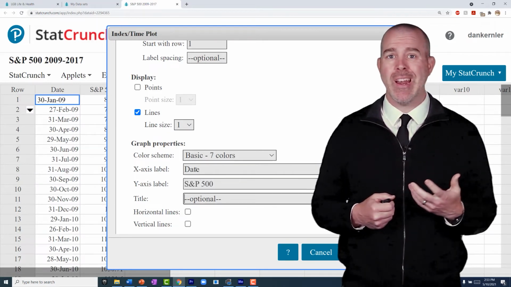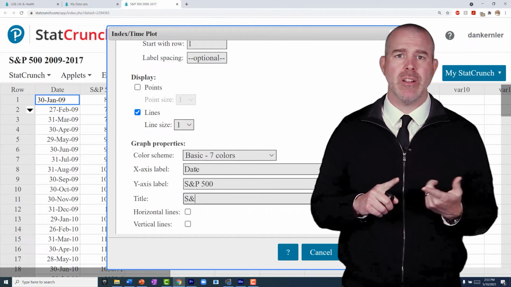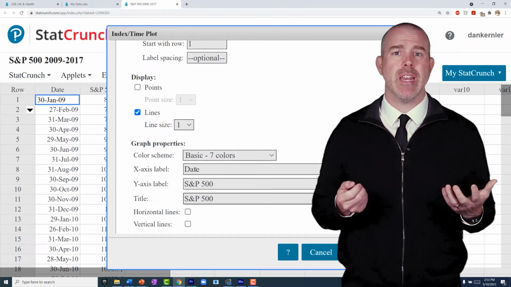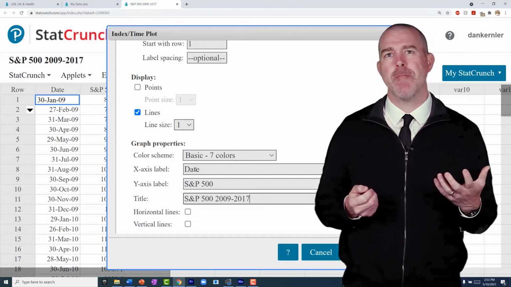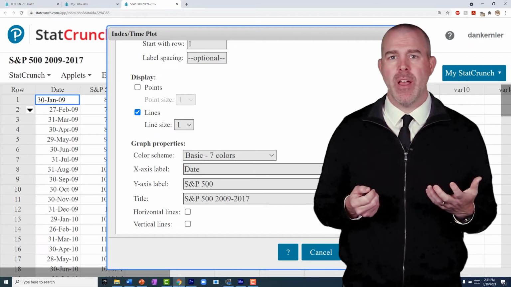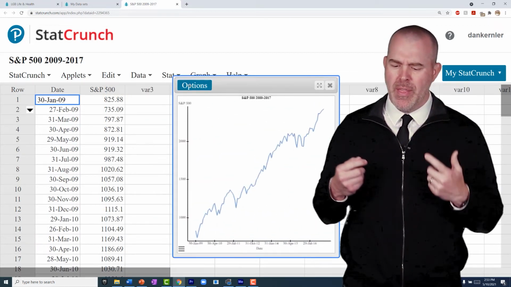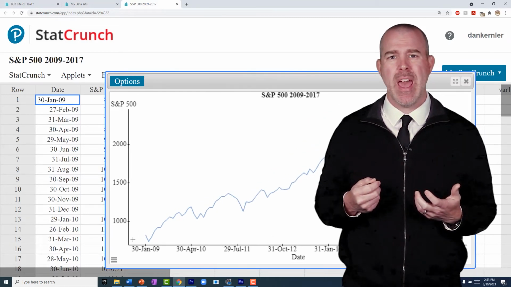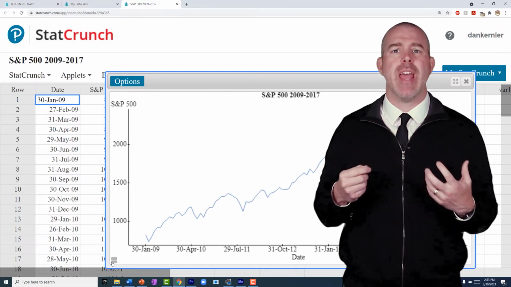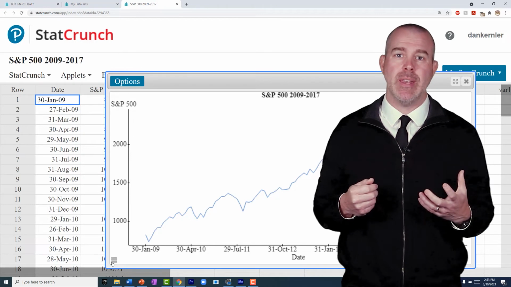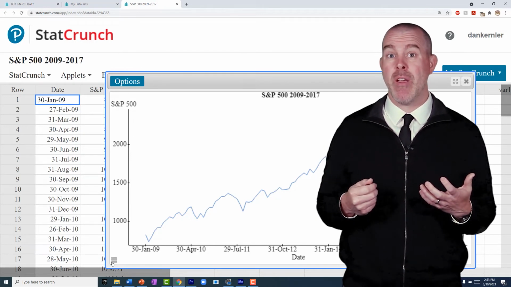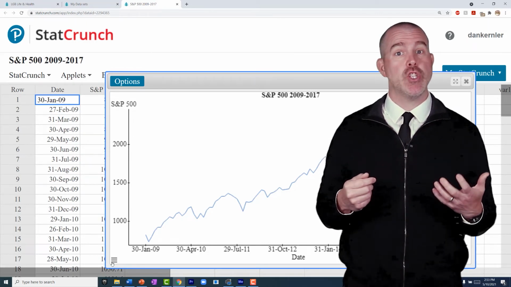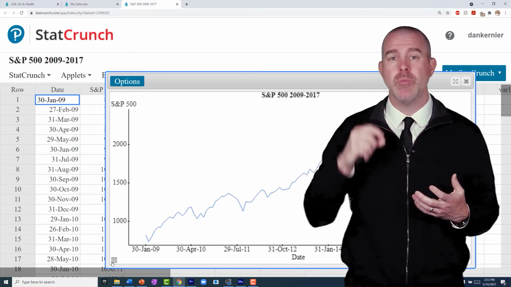But then we go down and like usual, do the title, x-axis, y-axis, hit compute. And it's a pretty good graph. There is a problem though, that the y-axis on this, when you do the graph this way, is cropped. StatCrunch is automatically going to try to fit the data. And sometimes this can be very misleading, where it can show big jumps simply because you zoomed in.